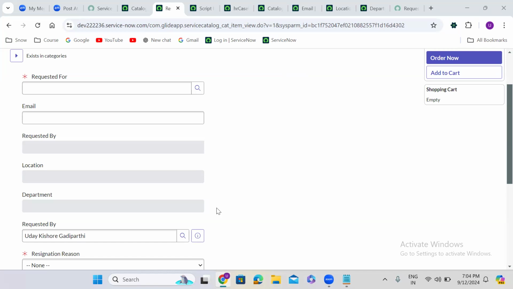Is that the question? Yes. Variable names should be unique. Remember this point. You cannot create the same variable name in the catalog item variables and variable set variables. Okay, variable names should be unique. Yeah, got it. Thank you.